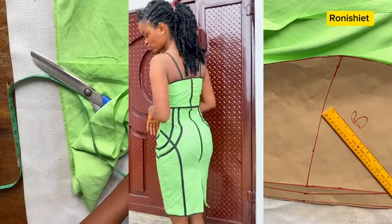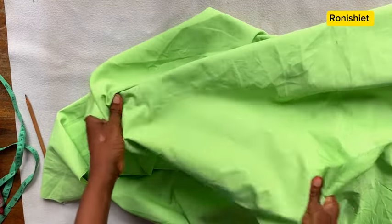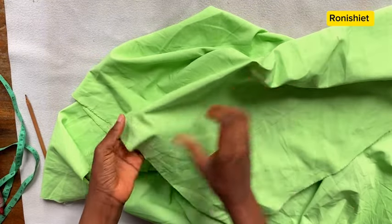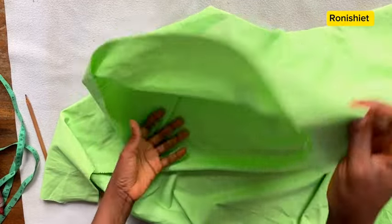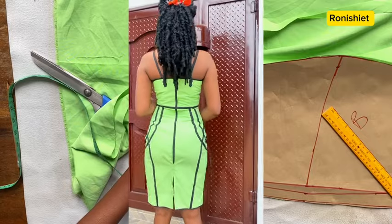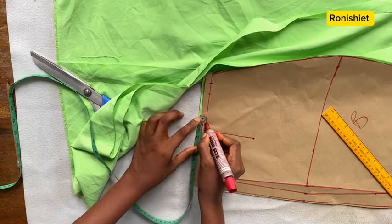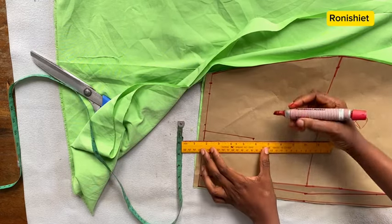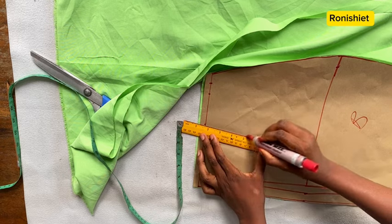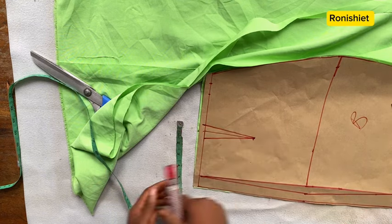So the yardage I'm using here is 1.5 yards of fabric. Now aside from that, I'm going to be using a bias to work on this fabric, and I ended up using a full 2.5 roll of bias on this very style. So just go ahead and get that, and then you're going to be having a warden and also your lining. So with that being said, let's get into the video.